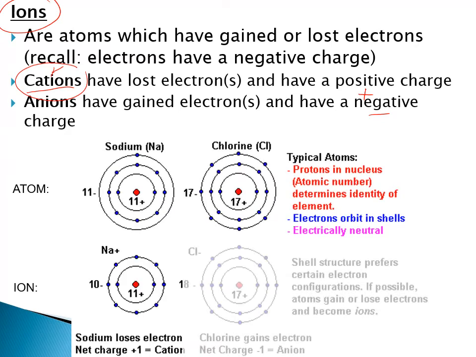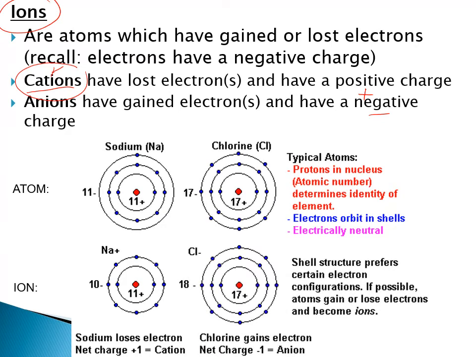Now, depending on which atom you have, it's going to be more prone to do one or the other. For example, sodium, and here's a nice Bohr-Rutherford diagram for sodium. It is number 11 on your periodic table, so it's got 11 protons, and normally it would have 11 electrons around the outside. So you can see again, the first shell has 2, the second shell has 8, and the third shell has 1 in order to get us to 11 electrons. So that's where all those 11 electrons are for your neutral sodium atom.